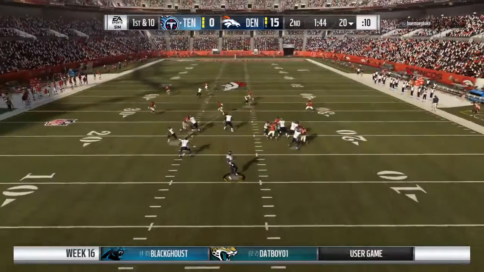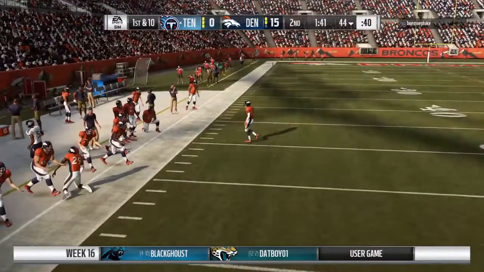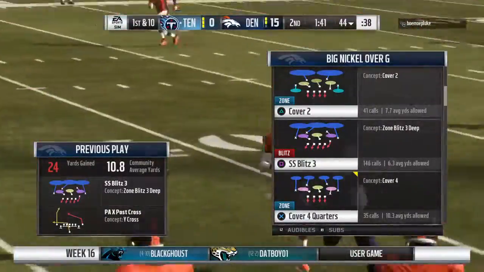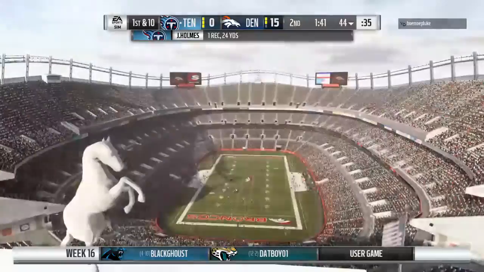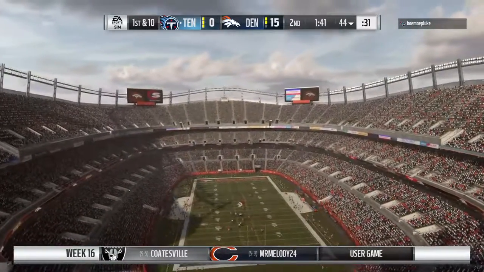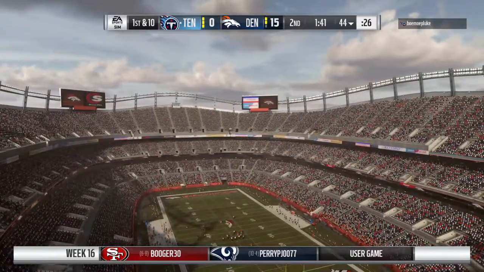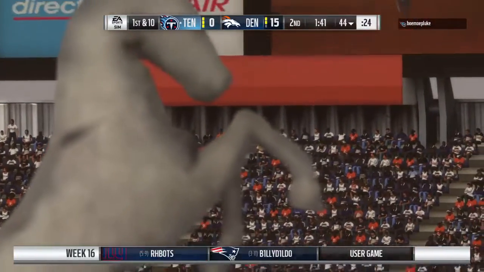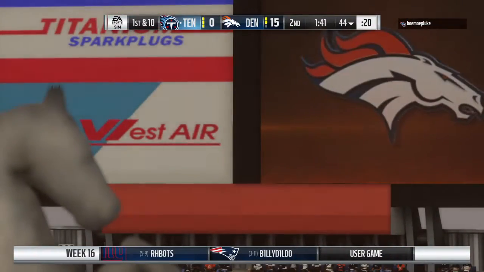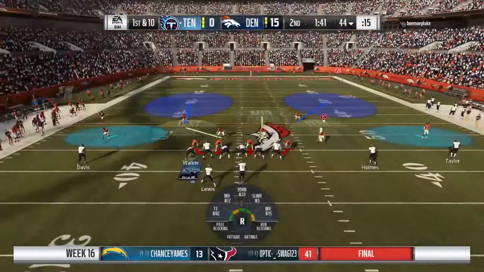Trying to shake off the interception from the last drive. He'll look to throw. Looking left side, and he's got a man. That's Holmes. And he goes out of bounds just shy of the 45. That one goes for 24 yards. Took just one play to move all the way to the 44 as they try again on first down.